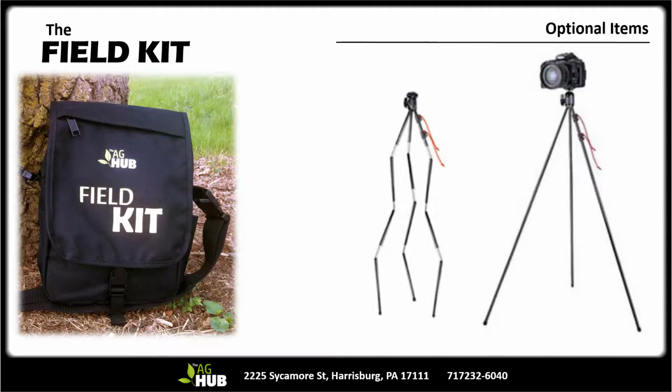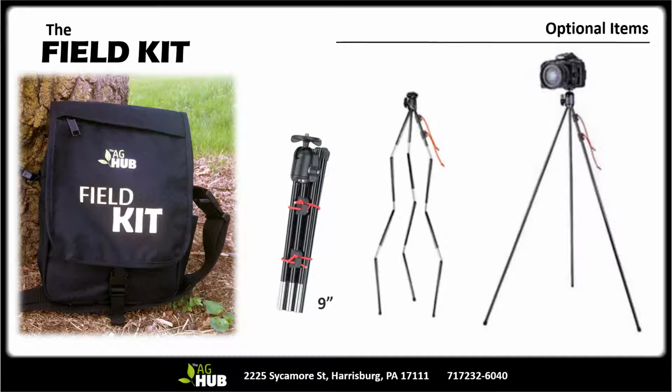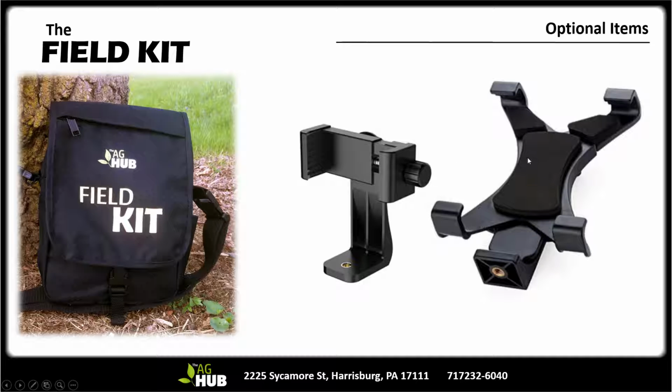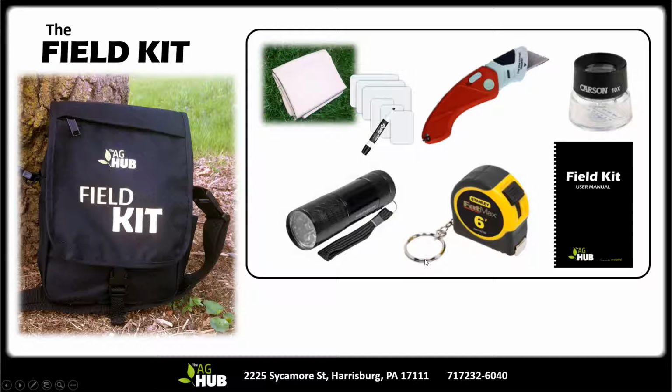One is a portable, collapsible tripod that is convenient because it folds down to 9 inches and will easily fit inside the field kit. Other things that might be of interest: this is a bracket that's designed to hold an iPhone, and it's adjustable on the side here, so it is applicable to most any type of smartphone, whether it's Android or Windows. It would typically work with this type of adjustable setup. Also, there is a tablet bracket that's available. This would be used typically for an iPad. Both of these will work on any tripod that uses a 1/4-20 stud mount, which is fairly standard in the industry.